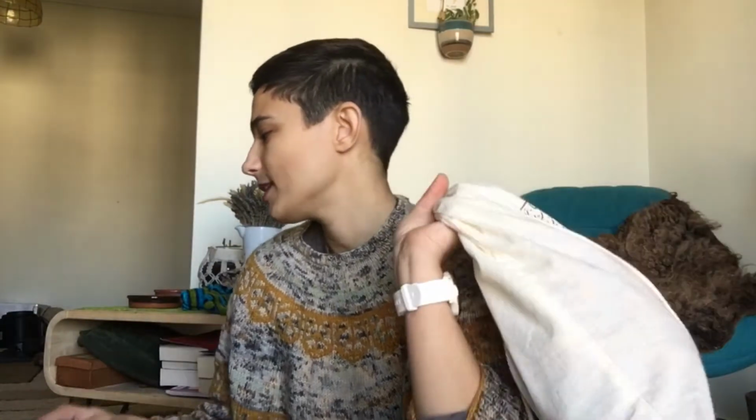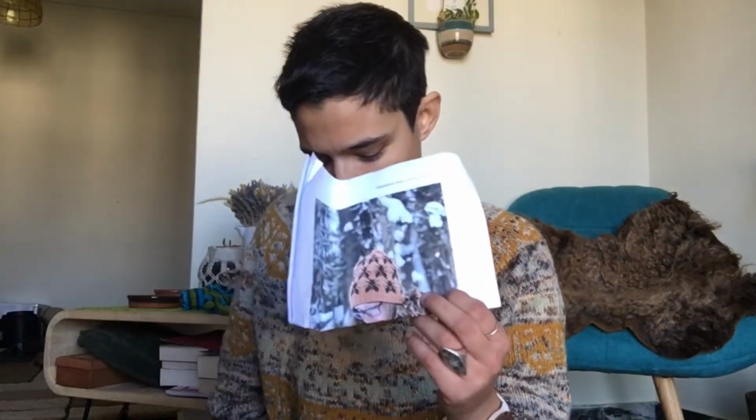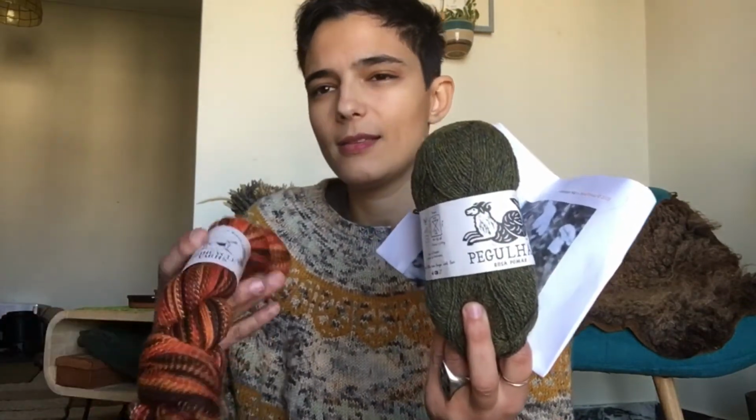I think my next one to finish will be the Separate Ways shawl, and I will start something from my stash. And I was thinking, because I've been into big projects for a long time, that I'll need to cast on something smaller, and I think that's gonna be the Halep hat that I've been dreaming of for a very long time. And I decided on this green from Rosa Pomar and this Spin Cycle orangey for the bees, and I think it's gonna look great. So yeah, so that's it. I don't have anything else to say about my WIPs.